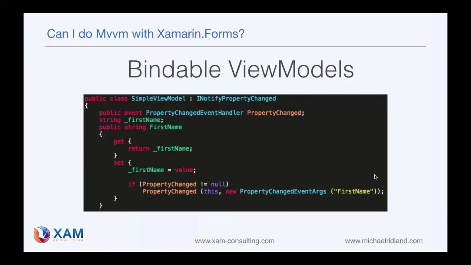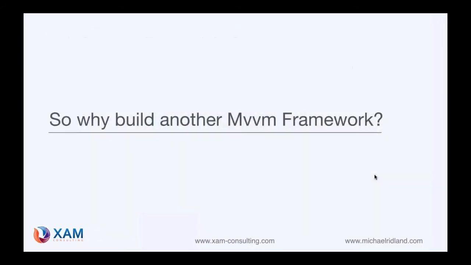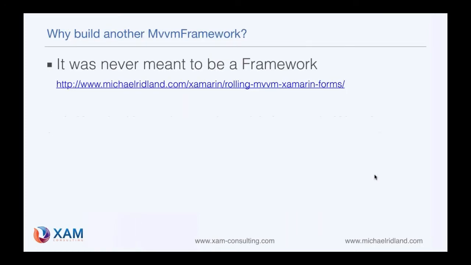Bindable view models: in .NET we have the NotifyPropertyChanged event, which is already built into the .NET framework, and that's what Xamarin.Forms already uses. So since Mvvm is already built into Xamarin.Forms, why would you actually build another Mvvm framework? Fresh actually was never meant to be a framework. It was meant to be not a framework.